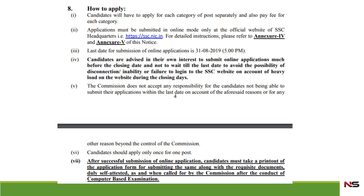You can make the online payment up to 2nd September 2019. To apply, you first need to register on the SSC website, and after that fill in the application form. The last date for online application is 31st of this month up to 5 o'clock, so it is better to apply fast.